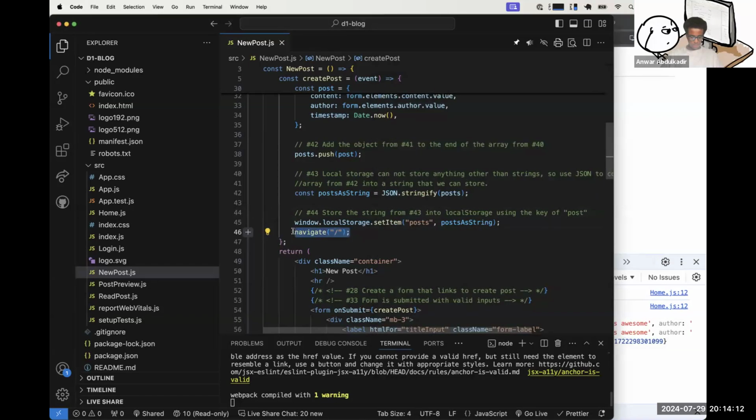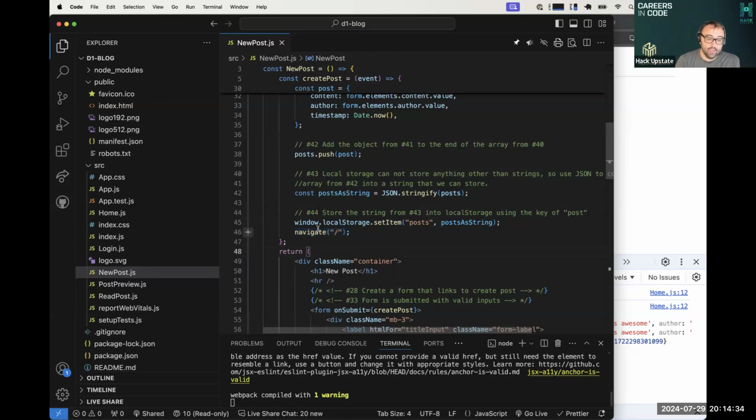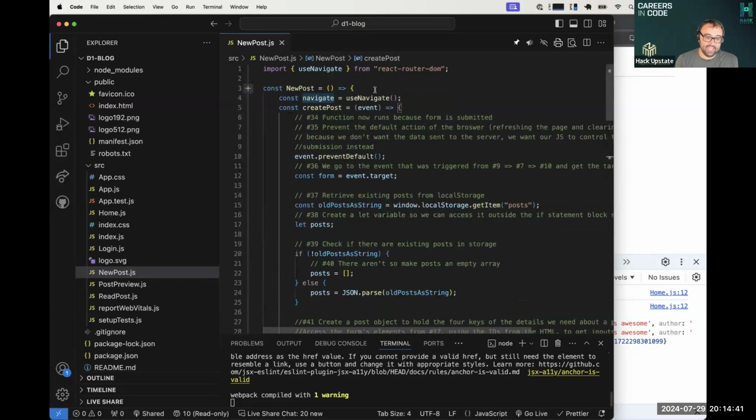Yeah, so window.location is bypassing React Router and it's telling the browser, hey, go reload this entirely separate different page. It's the same reason we use Link instead of the a tag. It's telling the router, hey, router, do this more efficiently instead of having the browser do it. Unfortunately, we can't just call navigate directly from React Router because navigate is actually a hook. We know it's a hook because it starts with the word use. And all a hook means is that it's a fancy way of hooking into some existing functionality that React or some React library or package has created for us already.